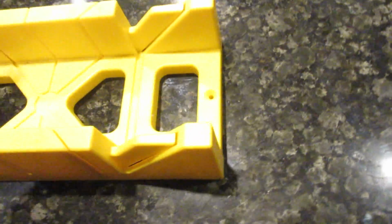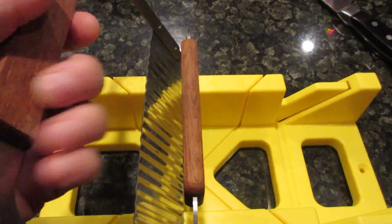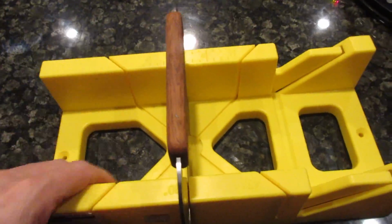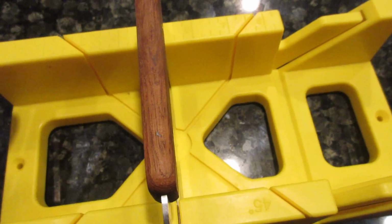So then I thought, okay, I need some support for the soap while I'm cutting it. So I purchased a miter box and I drew some lines on here, which are pretty much faded right now. I used this to go through, but I like to crinkle cut too, and my crinkle cutter wouldn't fit through there. But that was still not the reason I don't like this. Even though I have a line marked, I still ended up with bars unevenly cut.